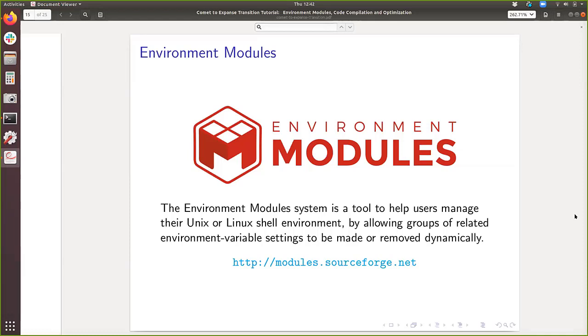Many people who are familiar with running on HPC systems, or on multiple HPC systems, have probably used environment modules before. If you've run on Comet, this is the environment module system that we've been using there. It's a little bit of an older version of what's been used before, but if you're curious about the details, there's the link to the URL for the project.